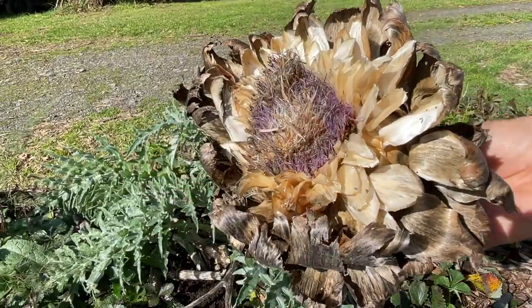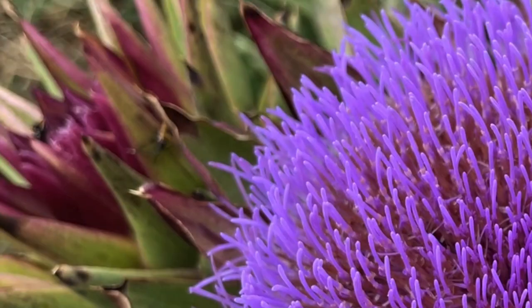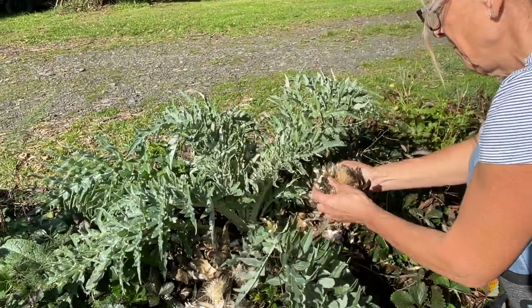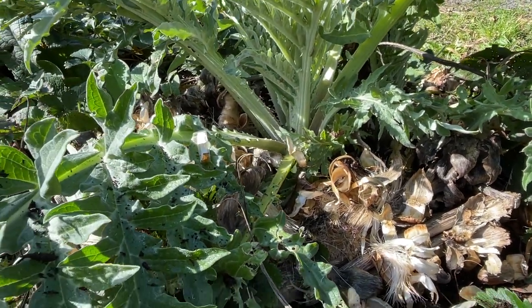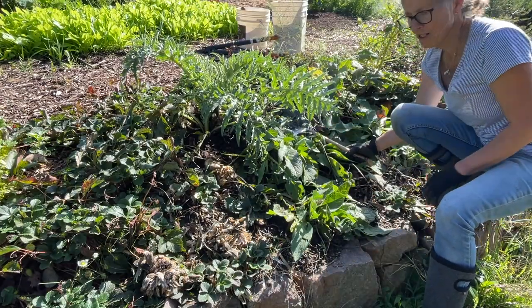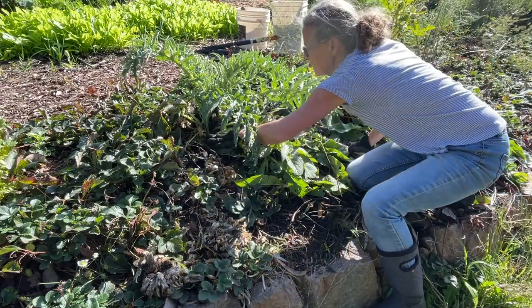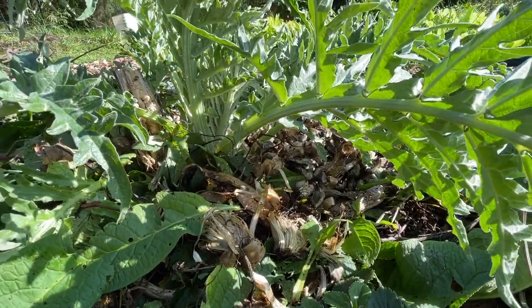This is the dried head of one of the globe artichokes that I didn't harvest to eat. Sometimes it's lovely to see these in full bloom with that beautiful purple, but at the moment they're dried off and I'm just going to break that up and add it as part of the mulch layer as well. I'm hoping as years go by I'll have to add less compost as the soil builds just from these natural materials grown in place. On this side of the artichoke there's some comfrey which I'm just going to chop and use as mulch. The colder winter will soon knock that back, so I'm making the most of it while it's still there to give some fertility to my artichoke. We should have one happy artichoke plant now.